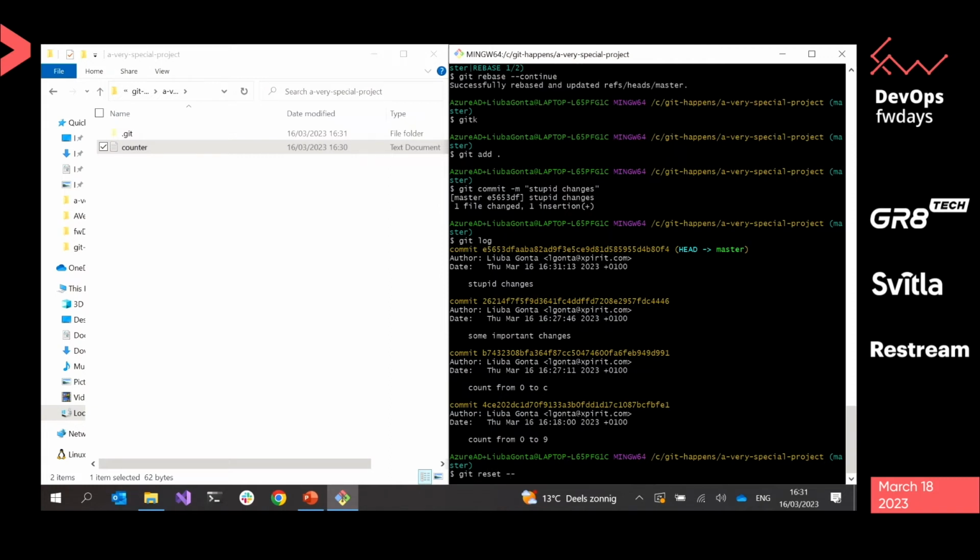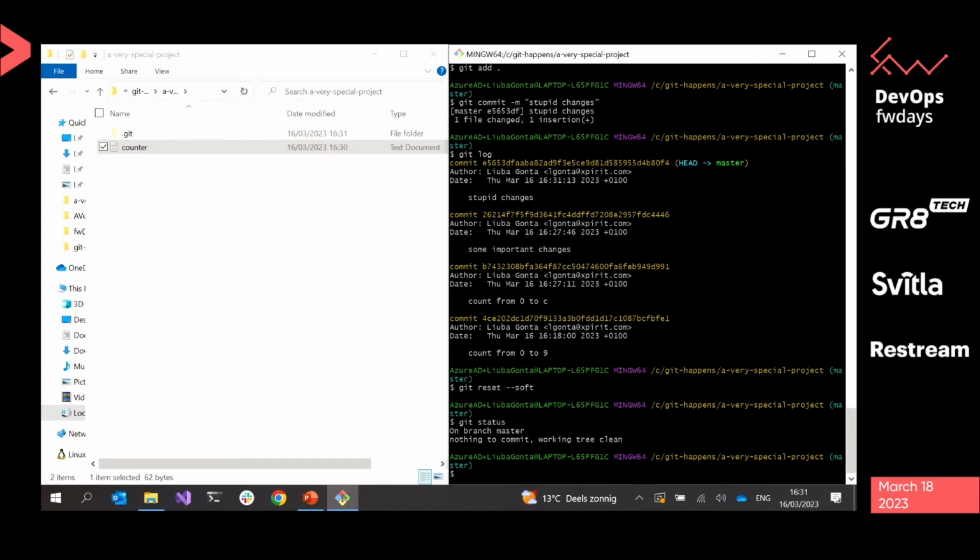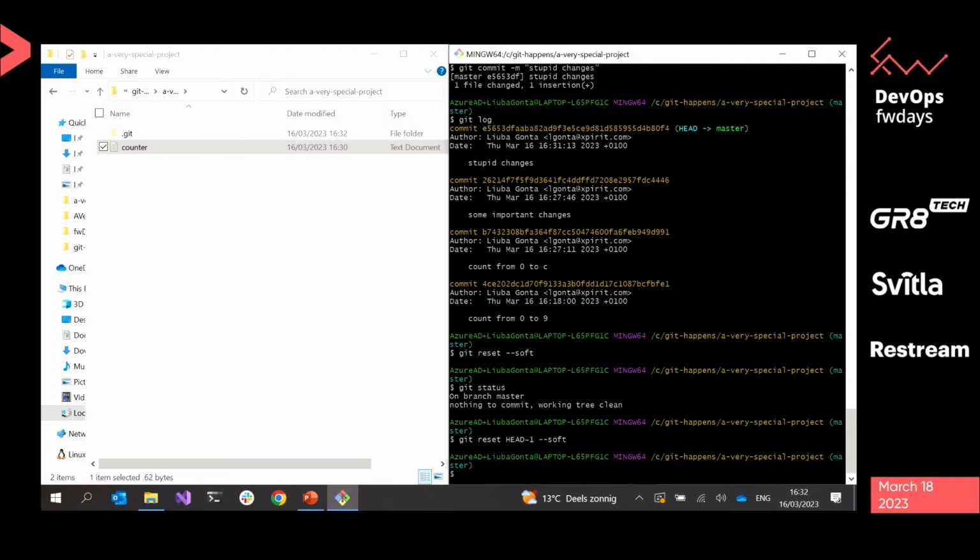and the first option I would like to use is git reset soft. Oops, I forgot the important thing. With git reset, you should mention to which commit you would like to make this reset. I would like to reset one commit from HEAD. All right, I made it.